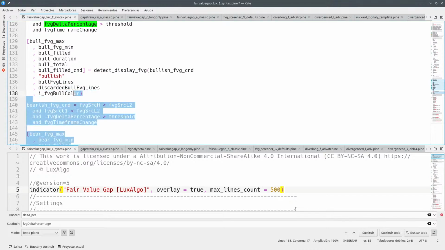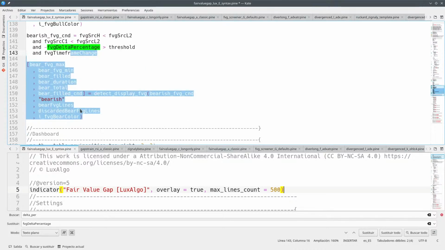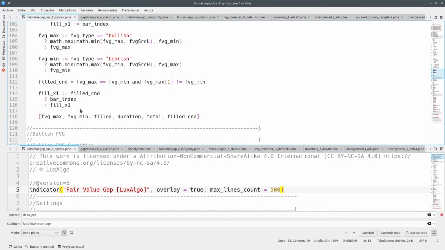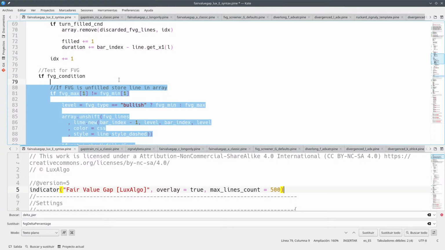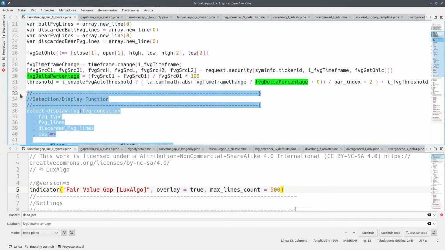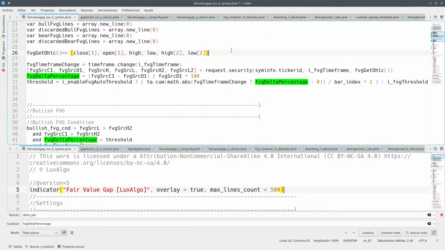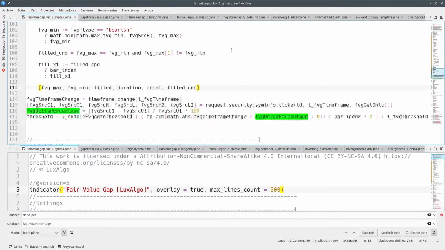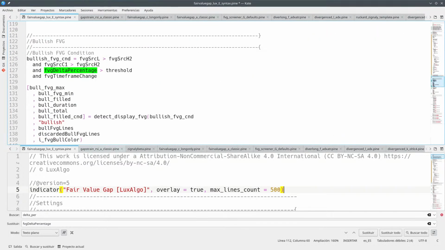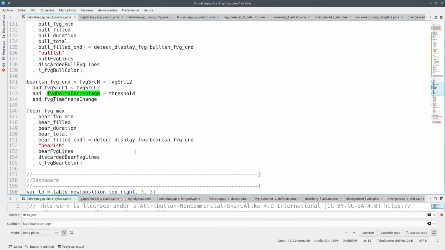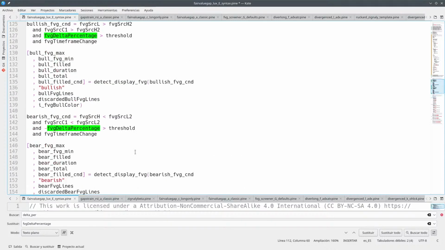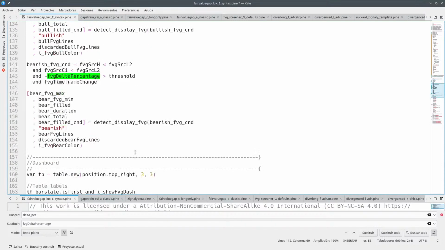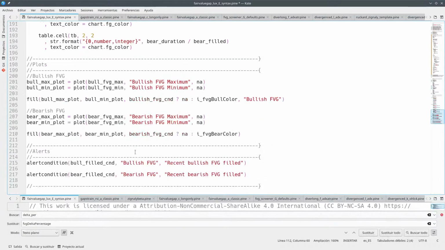Okay, so let's, wait a minute. Where are you? Here. We need all of this to be up here with the functions. Okay, so now you have these conditions here, and then you've got everything here.